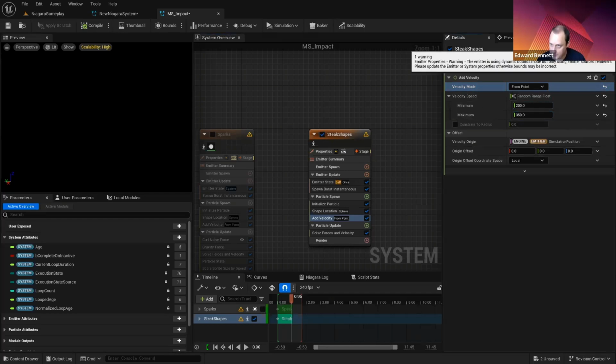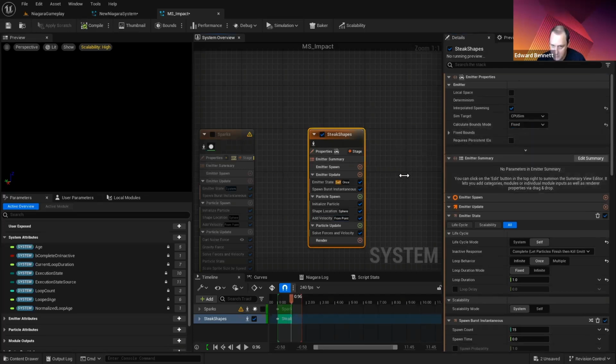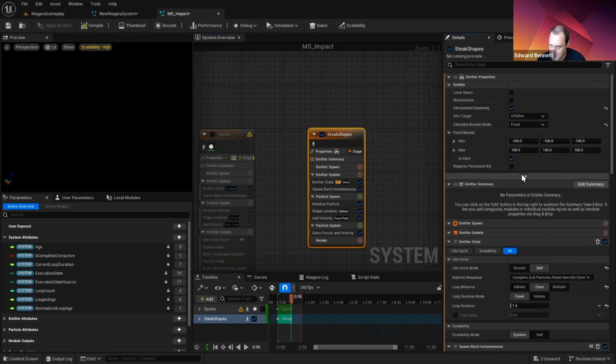Now I have an error. Warning, emitter uses dynamic bounds, but only emitting source renders. Please update the emitter system process, otherwise bounds may be incorrect. So it looks like we've got a problem with our bounds. If I jump up, we can see that we're using the dynamic bounds. I might change this to fixed, and that should fix it.